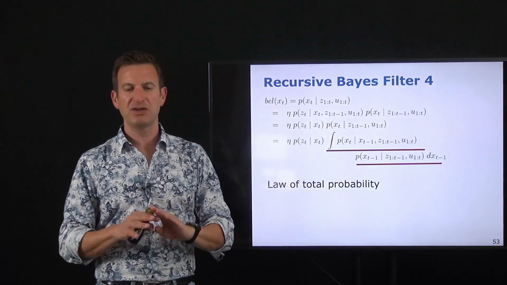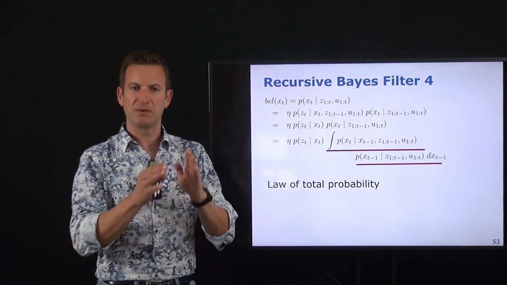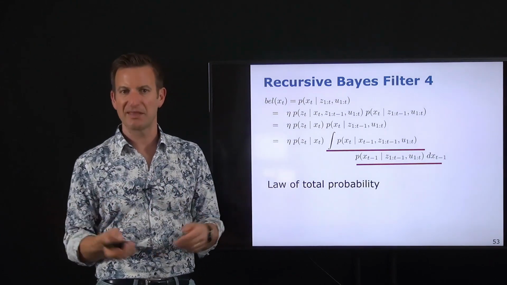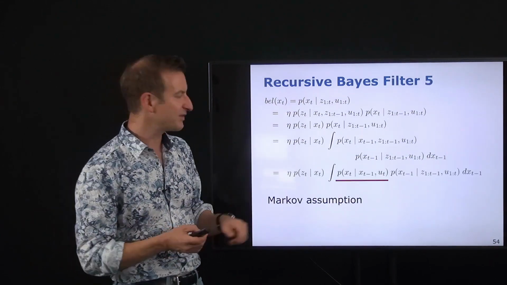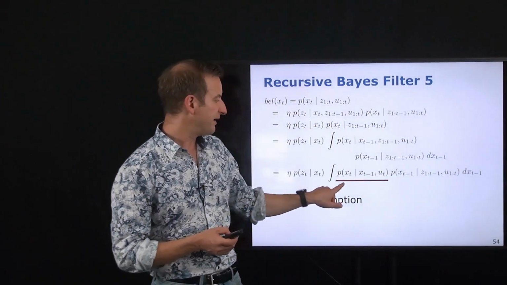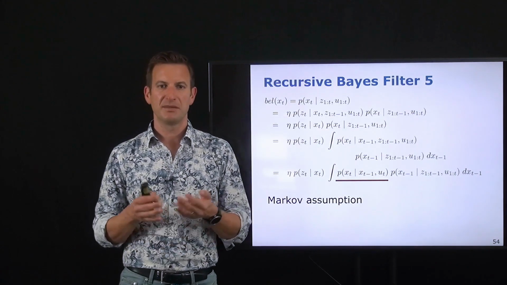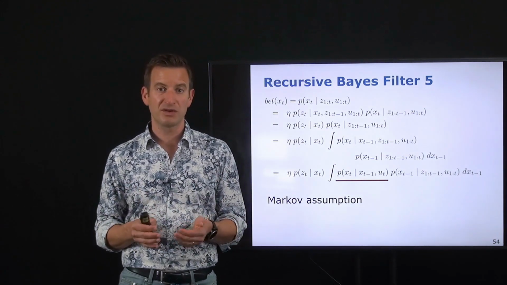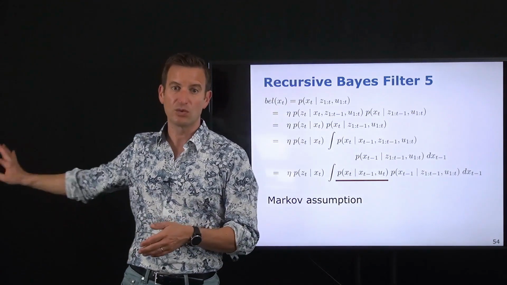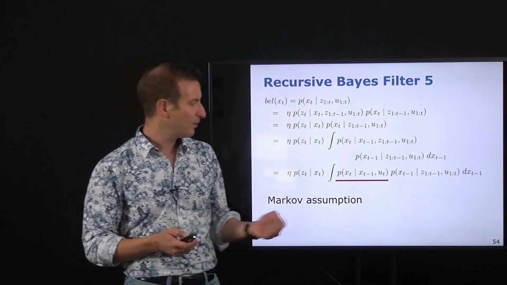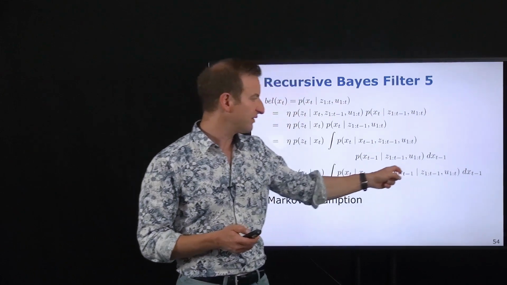And all the observations and all the motion commands between time step 1 and t minus 1 don't matter anymore. So we can eliminate them. As a result, this simplifies to this expression over here, just using this Markov assumption. Basically, knowing where we've been in the previous point in time helps me to ignore everything which happened before. And then the last thing we need to change is this expression over here.